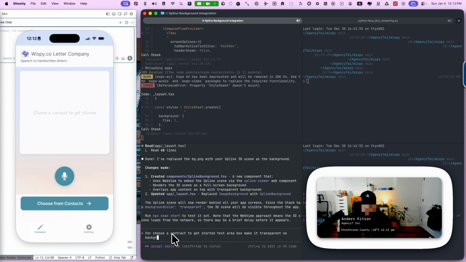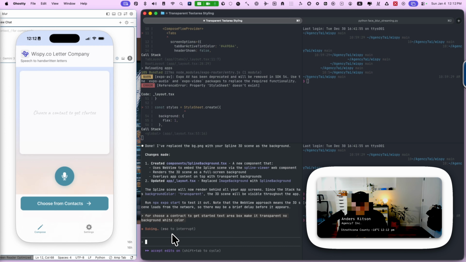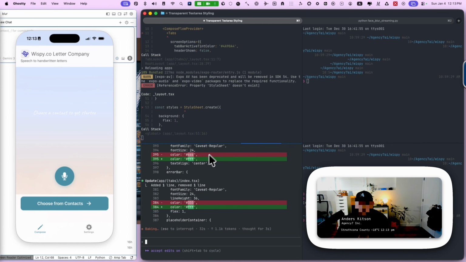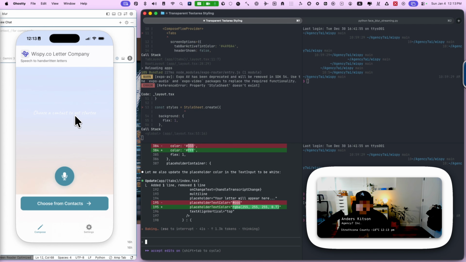White color. So it's gonna look clean and crisp and liquid. Oh yeah, it could load slowly because of the network, this background scene, but we can load it directly in. Okay, this is better. Choose a contact. So let's work on this contact button now. Oh, it's still propagating.